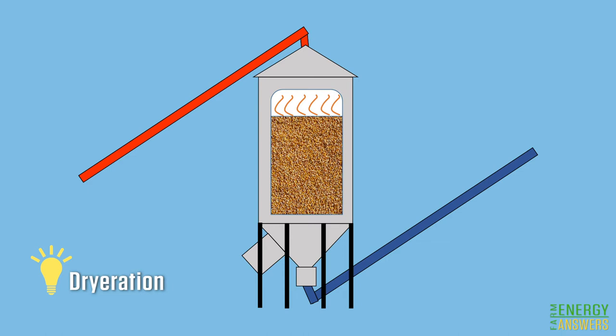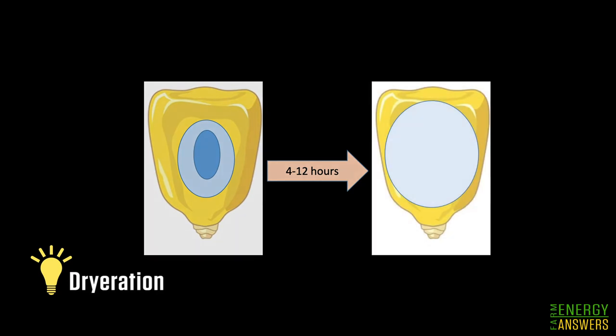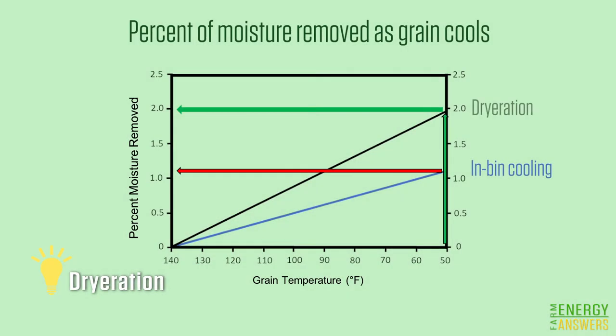A second cooling option is called dry aeration. In this case, corn is transferred hot to a cooling bin at 2 to 2.5 percentage points above the storage moisture content and allowed to steep for 4 to 12 hours before turning on the cooling fans. The steeping period allows the moisture in the kernel to equalize. When the cooling fans are turned on, the moisture in the kernel is more easily removed. With dry aeration, about 0.2 percentage point can be removed for each 10 degrees Fahrenheit of reduction in grain temperature.